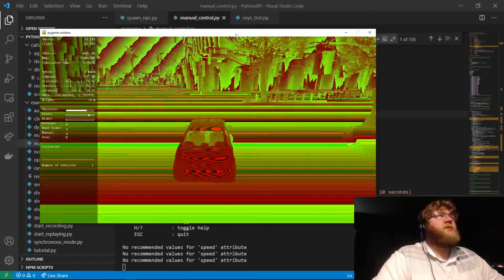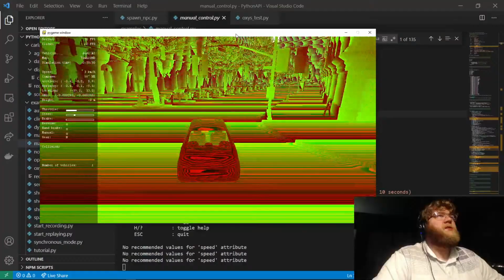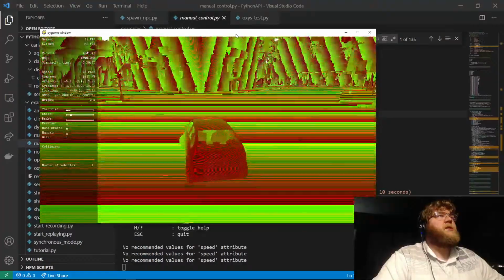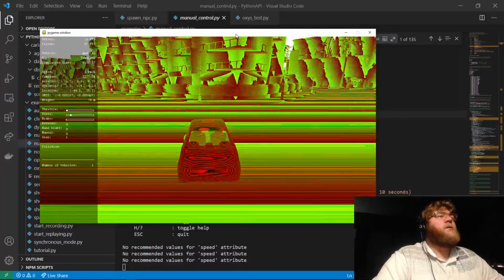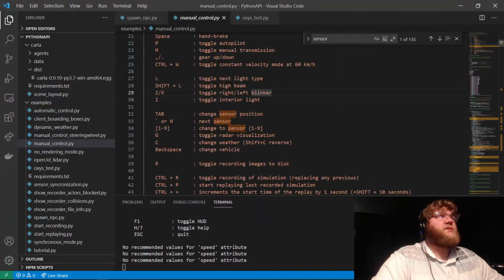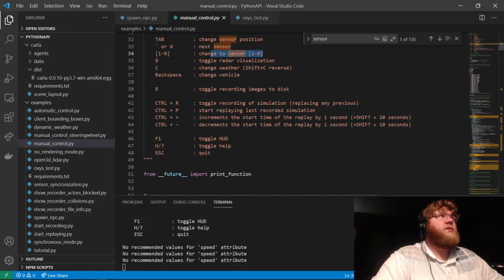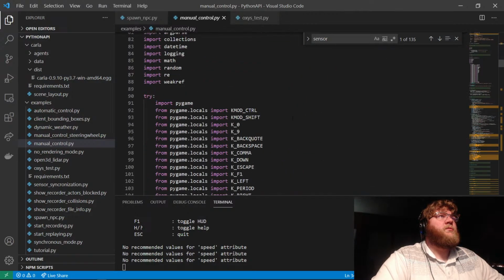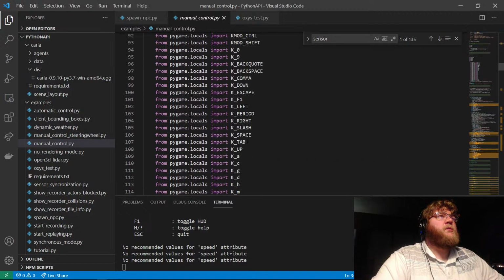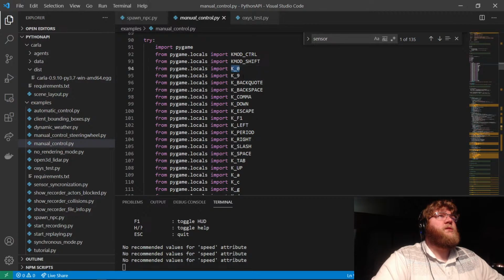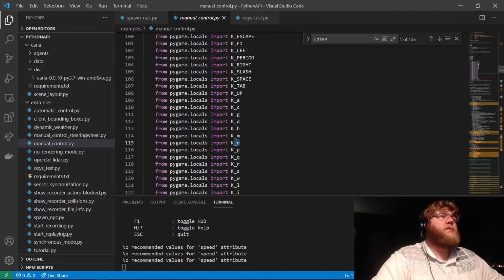What is this? What do you suppose this is? I wonder if this script tells us. Change to sensor 1 through 9. So what do they call K0, K9, KN, okay.